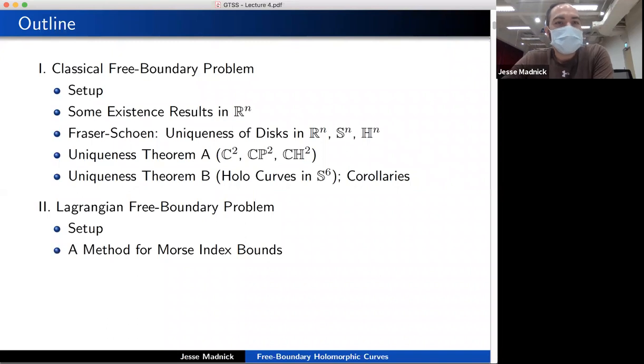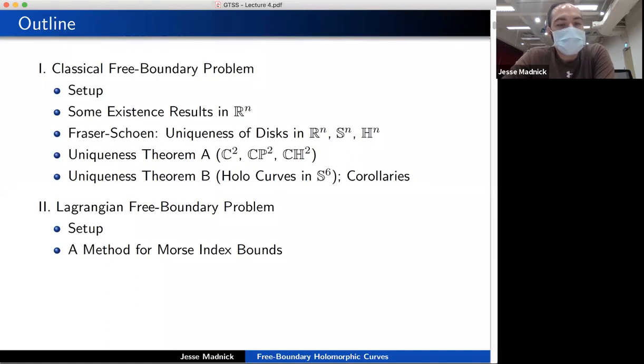So this is a Riemannian problem, and in the second part of the talk, completely differently, I want to discuss a free boundary problem that's inspired by symplectic geometry. Namely, I want to consider holomorphic curves in some almost Hermitian manifold. Usually you look at a Kahler manifold, but it doesn't have to be Kahler. So you look at holomorphic curves in some almost Hermitian 2n-manifold, and you require that the holomorphic curves have boundary in a fixed Lagrangian. Again, this turns out to be a very natural geometric problem, and it also is very well behaved analytically.